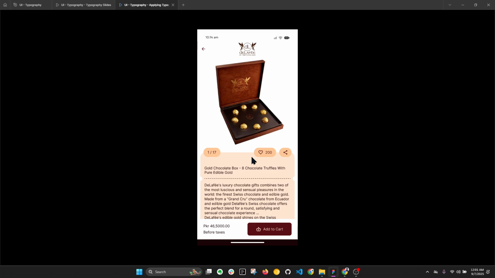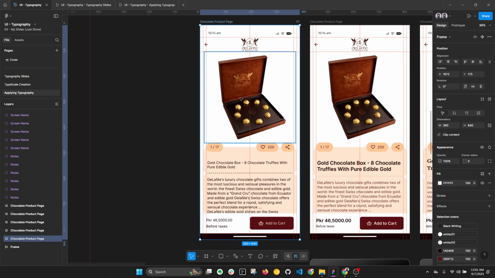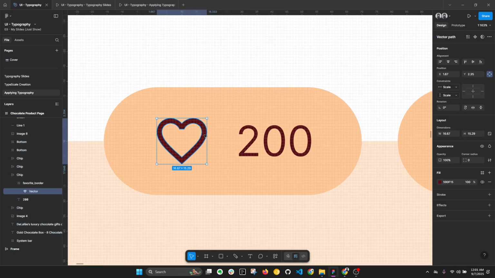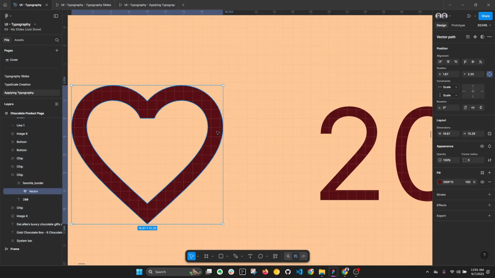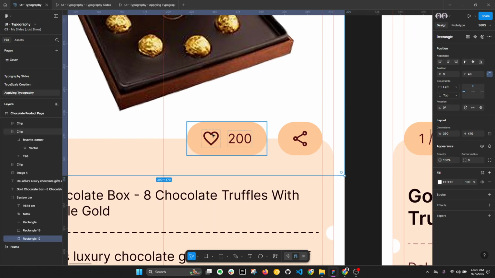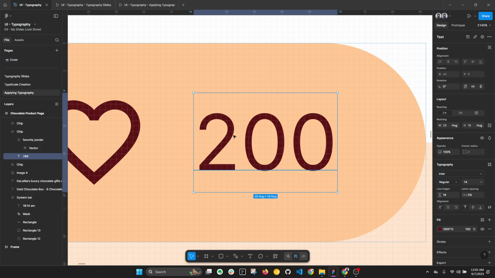Then near these icons here, if I go to this detail and zoom in, look at this icon that I'm using. The stroke is approximately 1.5 or maybe 1.3 points in width, but this particular font is only 1 pixel.